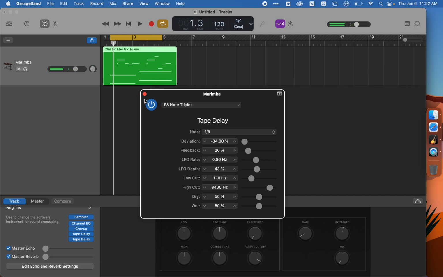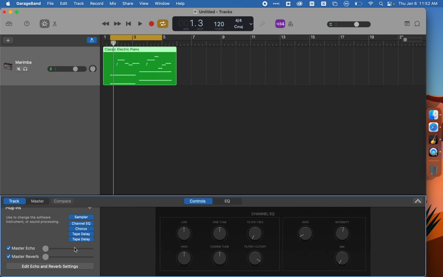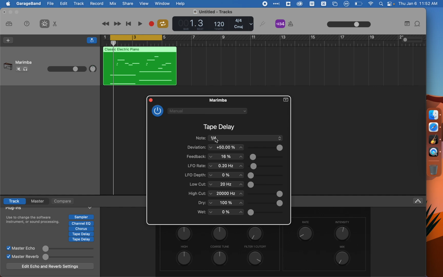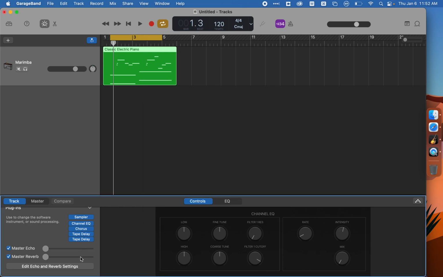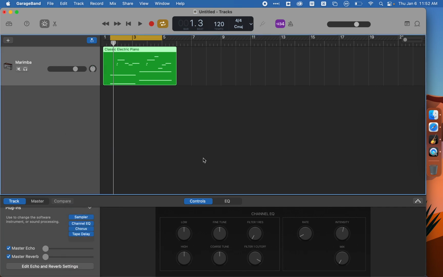So it's a neat effect. I don't particularly like it with this set of notes, but it is a really neat thing, tape delay. And you can see there was already another one on here that was using quarter notes. So you can have multiple patches of the same effect. So I'm going to say no plugin, and we're going to now look at what's called an equalizer.